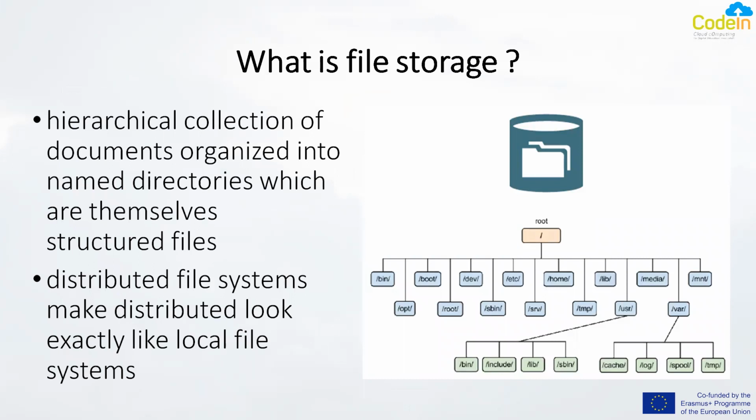Before diving deeper into the service, let us first look at file storage. Simply put, file storage is a hierarchical collection of documents organized into named directories. All of us are familiar with it. Whether you're using Linux machines or Windows machines, you're familiar with how you organize your files into folders and directories, and several of them. Now, the difference is that in the cloud, we have distributed file systems.